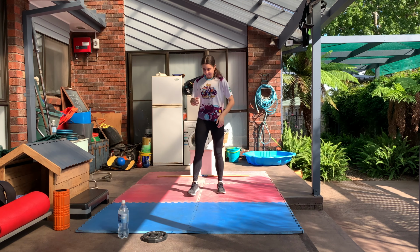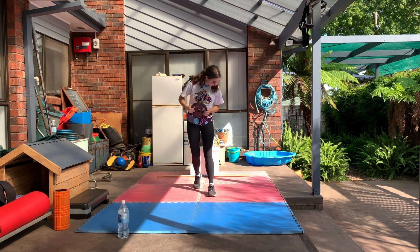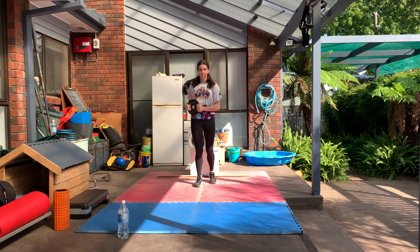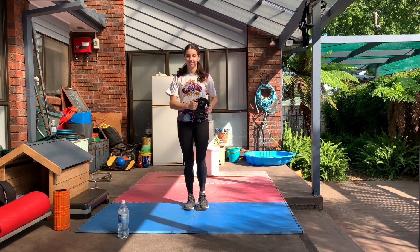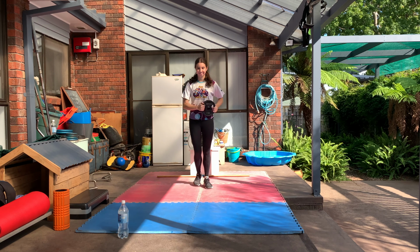Okay, with the weight, walking twists, forwards and backwards. So we're crossing over our front leg. Up and back twice. So getting in the theme of rotary.